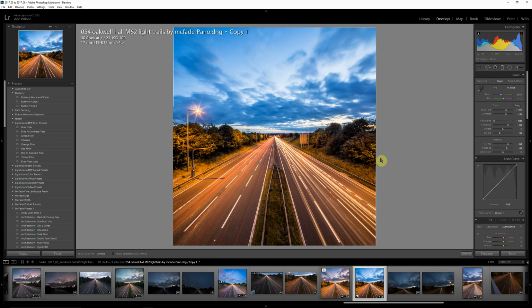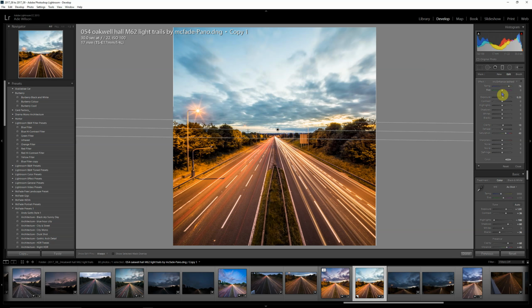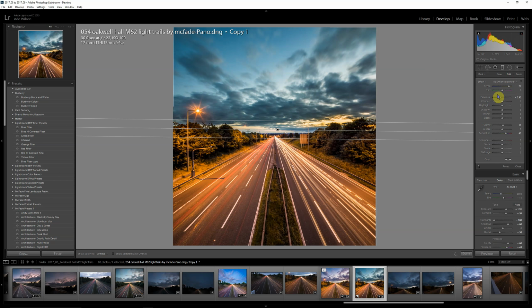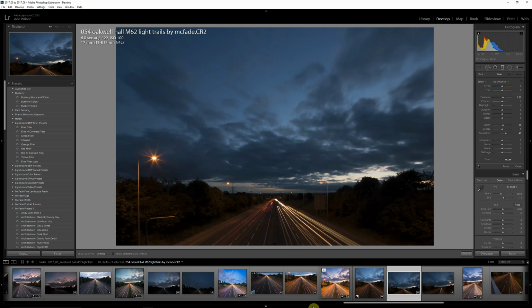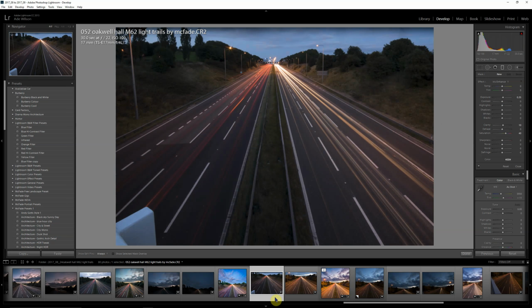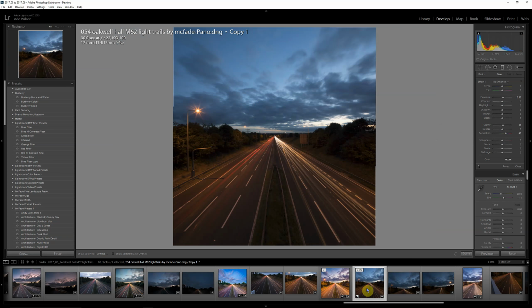If the sky's a bit on the blue side for you, you can put a grad over it and just warm it up, or darken it even if you want. There's all sorts you can do. But the main point of this tutorial isn't how you finish editing. Let's just reset that. It's the fact that if you take a slightly underexposed shot of a sky and an exposed shot of the lower part and blend them together, you will get a usable DNG file like this.